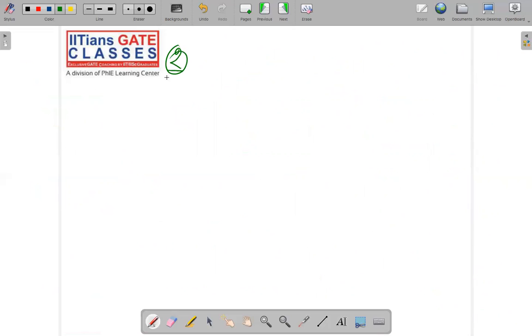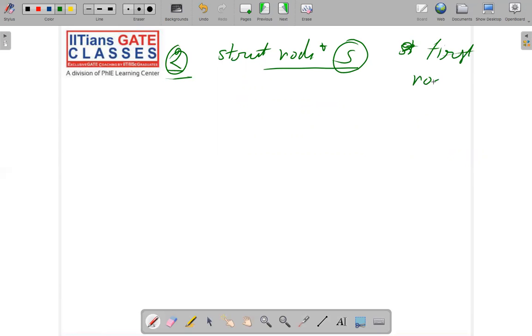Now let's move on to the second step, where we have to iterate over the linked list. Right now, struct node star s. This s contains basically the starting address of the linked list, or you can say the first node address. So you cannot lose the first node address.